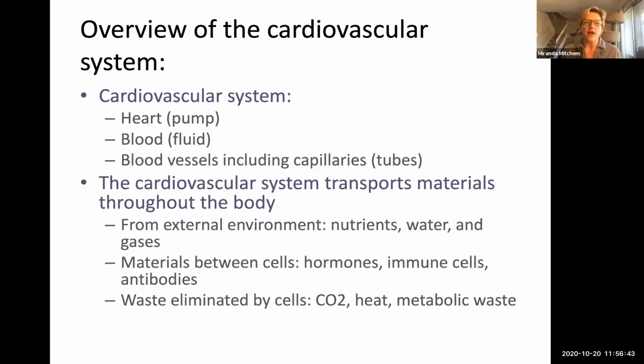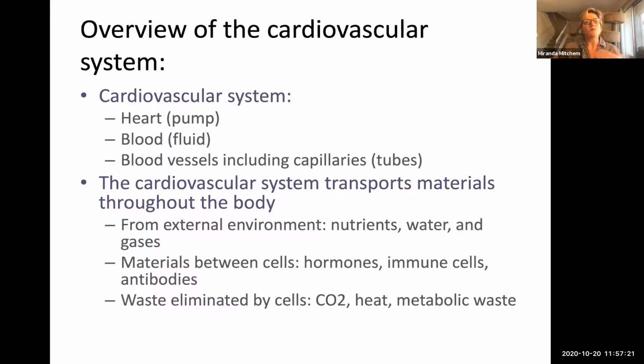All right, well, our cardiovascular system, just to begin, you probably know this already. It consists of our heart that functions as a pump, plus the fluid, the blood that circulates within the blood vessels. So the cardiovascular system does include the vessels as well, including the very plentiful capillaries. So we've got our heart, our blood, and then the vessels that distribute all the nutrients that go through our blood. So let's break down this distribution a little bit.